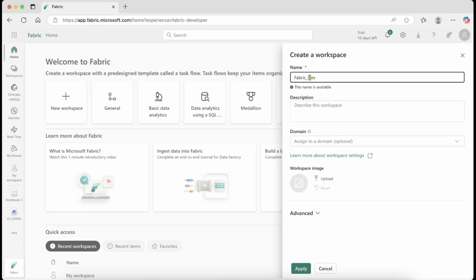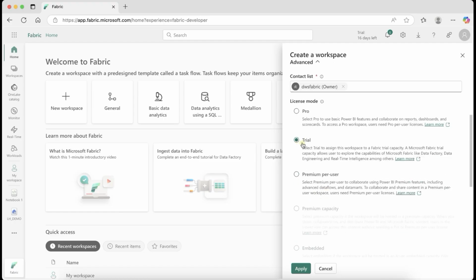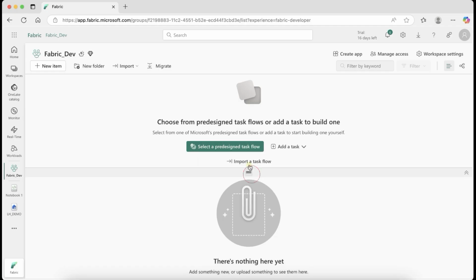This will act as our development environment where we will build all the required items for this project. Now, don't forget to expand this advanced option and choose the trial option if you're using the trial version. Once you choose the trial version, click on the apply button. This will create the new workspace.